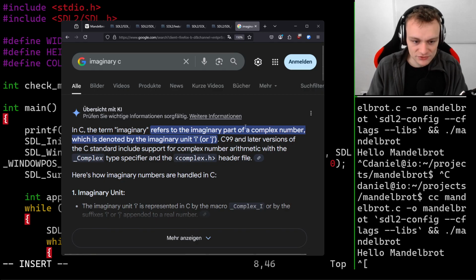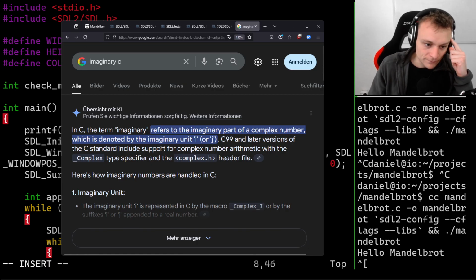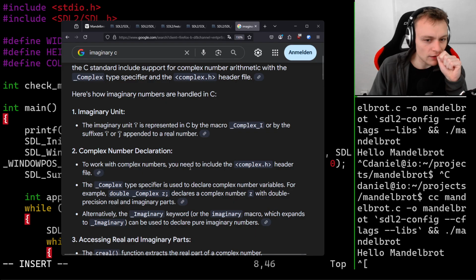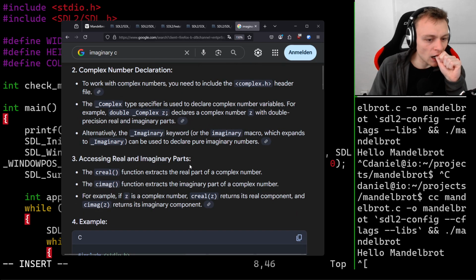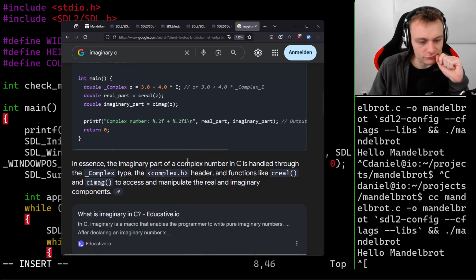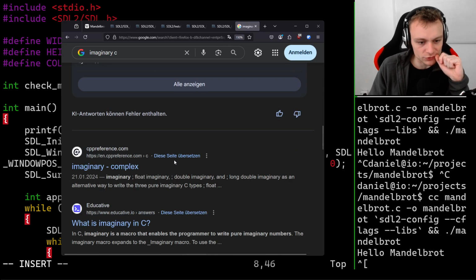That is part of C? It's part of the C standard. That's interesting. But it is included with the complex.h header file. I don't know if we use a library for complex numbers or if we do it just ourselves.